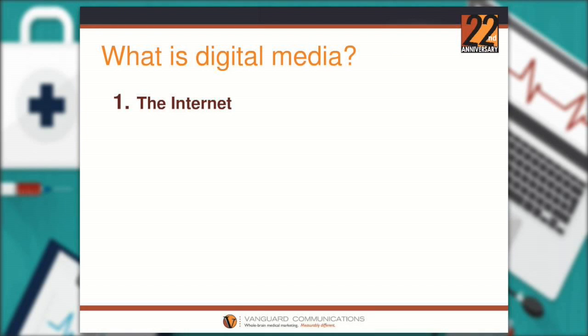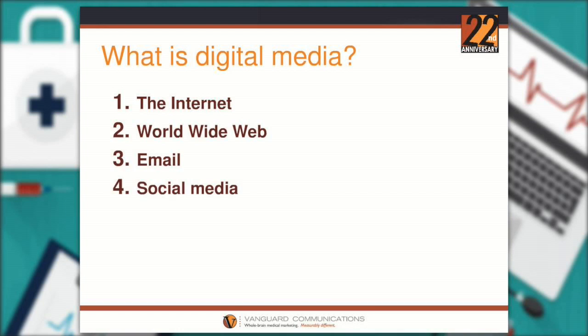So let's talk first about what digital media is. Everyone, of course, knows the internet. That is, though, just one form of the digital media. That is what the World Wide Web actually rests on. The internet is a connection of computers, and the World Wide Web is a way for people using those computers to look at websites. And, of course, those people require browsers to look at websites on the internet.